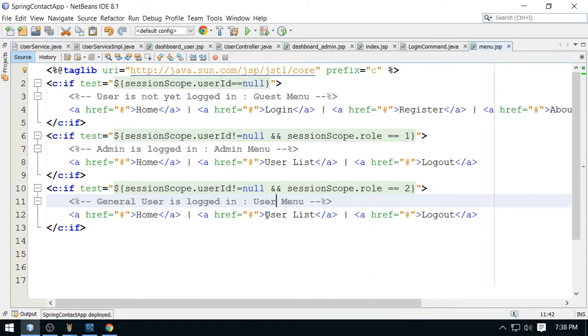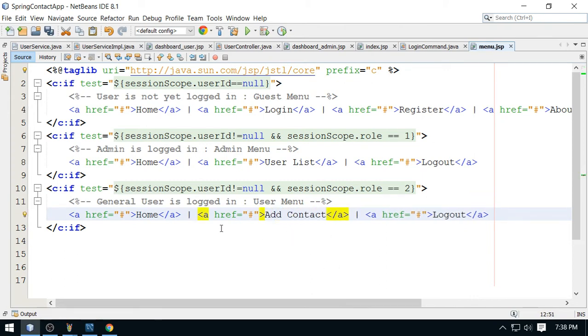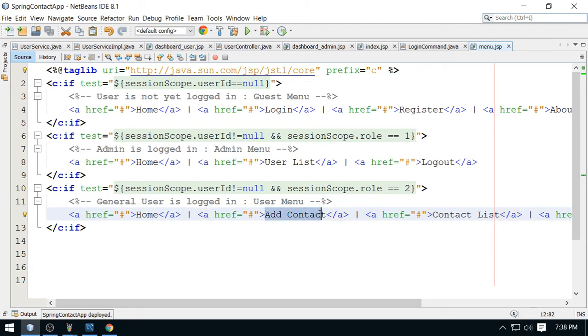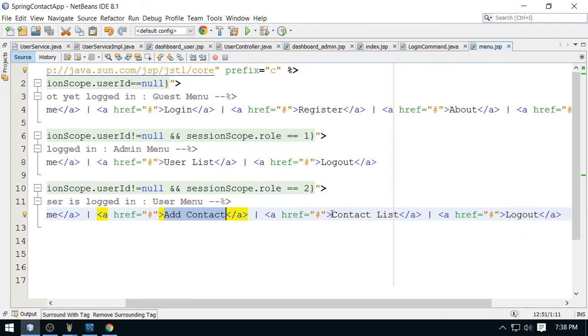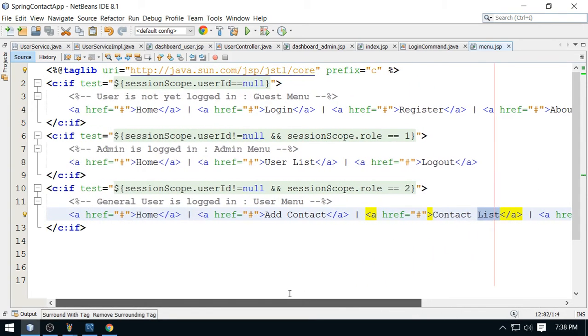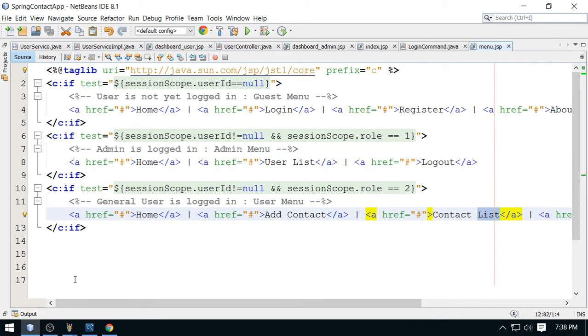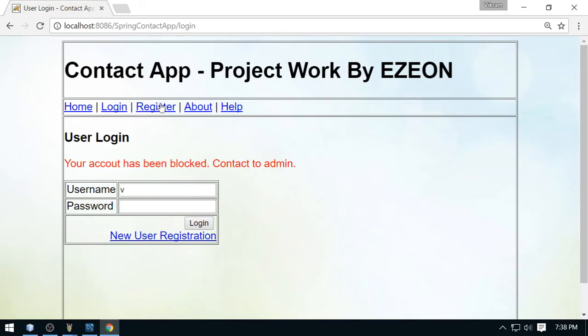So what are the options user will get when he is logged in? So user can add here add contact, right? And this is add contact, and user can check here contact list. So user will see the option to add new contact, and user can go to the contact listing, and other edit delete operations will be linked from the list, right? So this is done, and logout option will be visible to the user. Okay, great. So let's try this, and can we see the proper pages here?